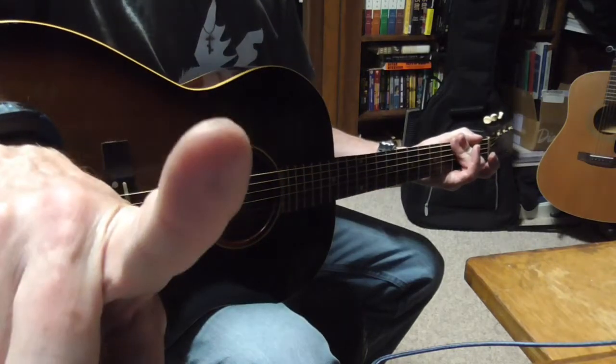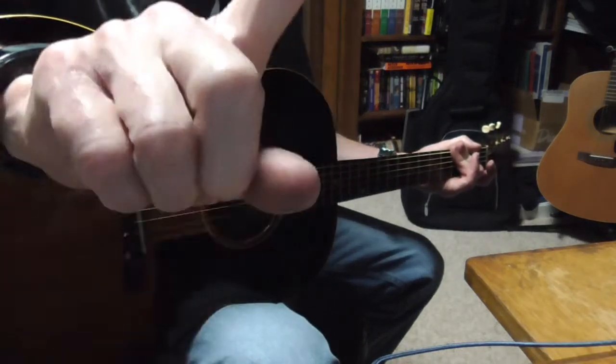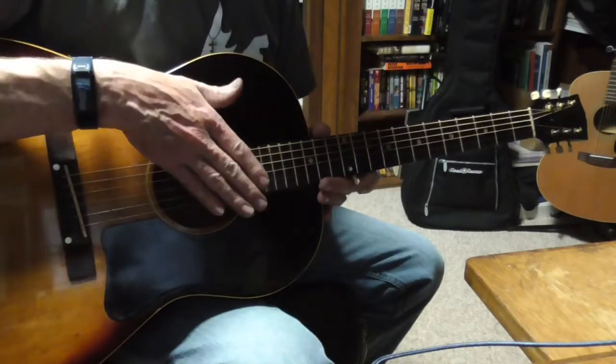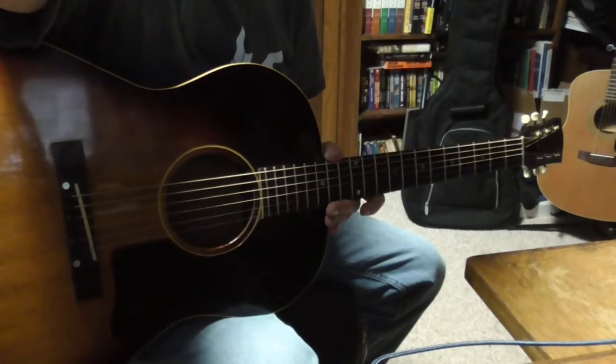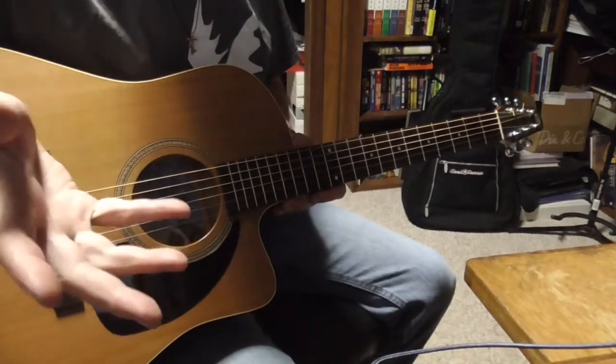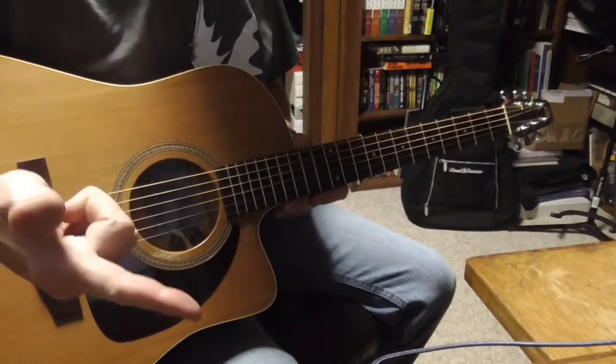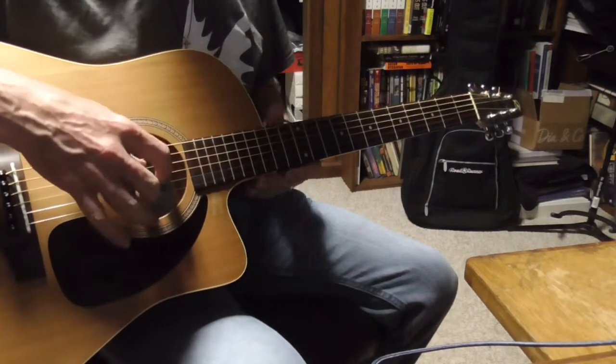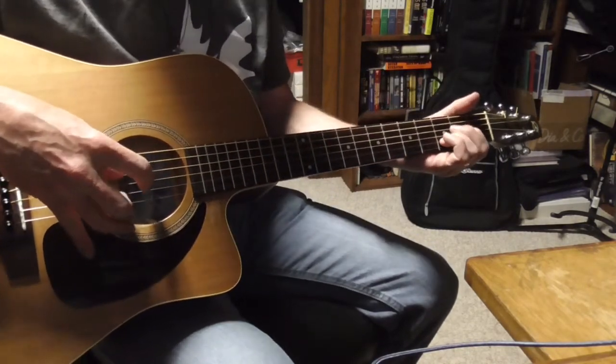For one more fun thing to do, I'm going to add in the Seagull acoustics that I bought recently. Hang on. All right. Modern Canadian-made guitar in a cedar top. Again, steel strings, not a fair competition.